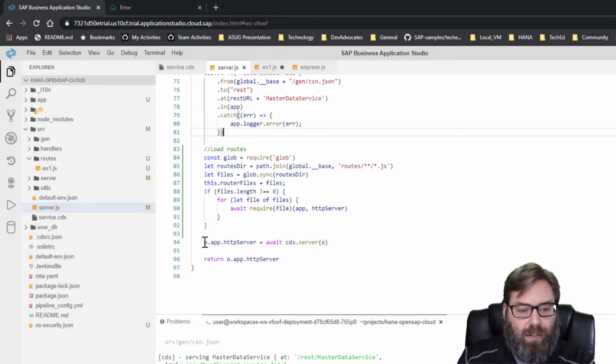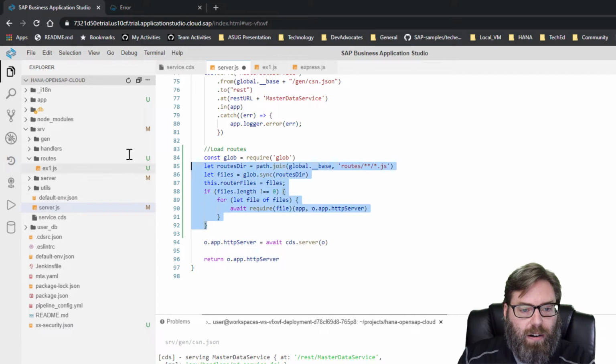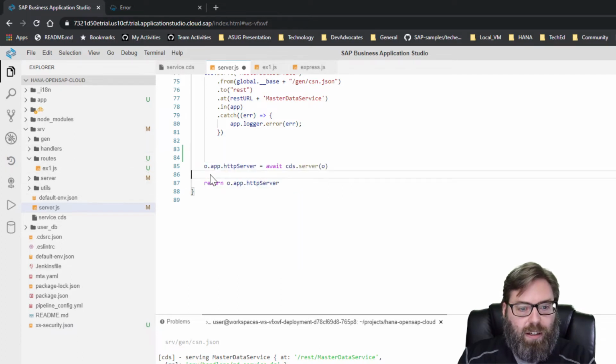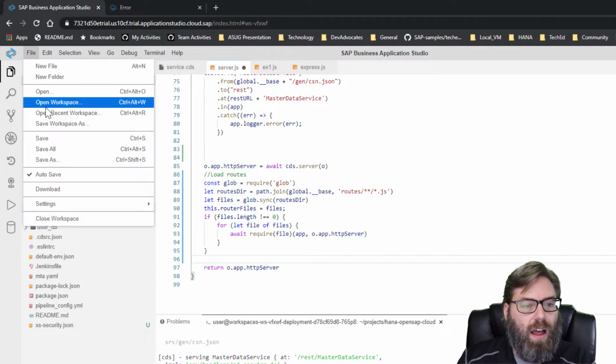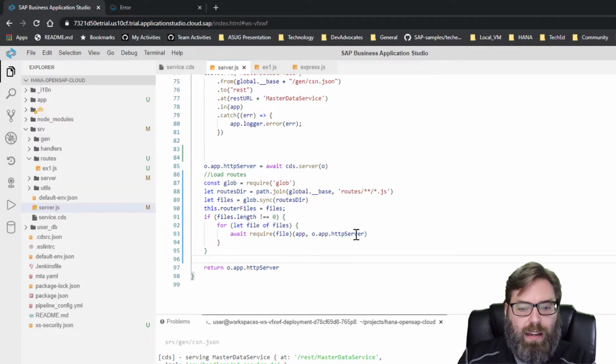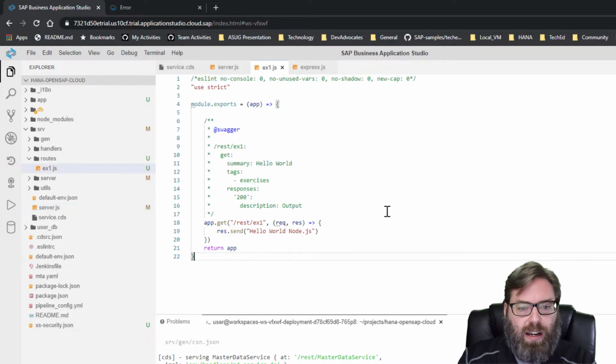But that's not defined. So we're going to need that a little bit later. Actually, here we are. Let's move that logic down. So we'll have the HTTP server. We'll need that for our WebSockets later, that WebSockets example that we want to attach in here. But let's now come back over here.